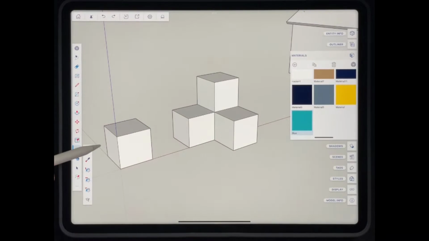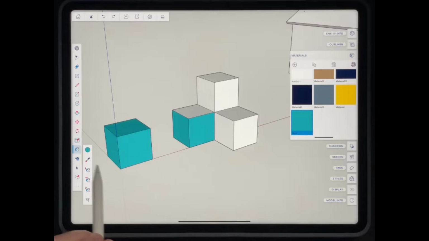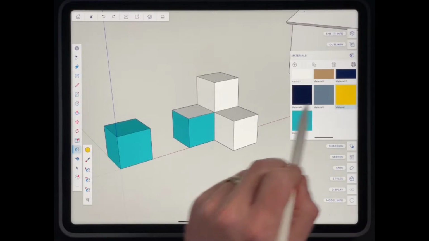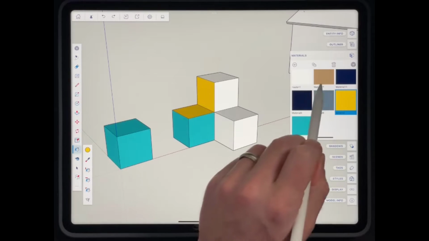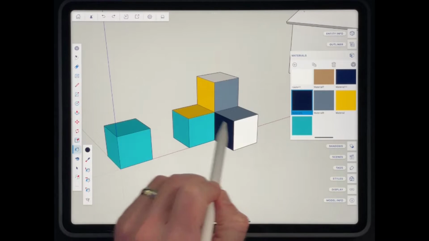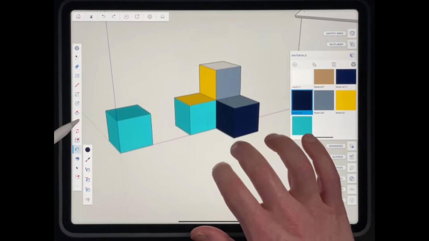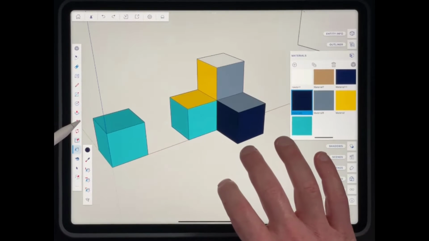Then we're just going to go into our model with the paint bucket tool active, and we're just going to tap on faces like this. Notice that whatever material you have selected, it's going to apply it to a surface. So notice how I can select different materials and apply them to different surfaces inside of my model like this. These are currently colors that we're applying in here.